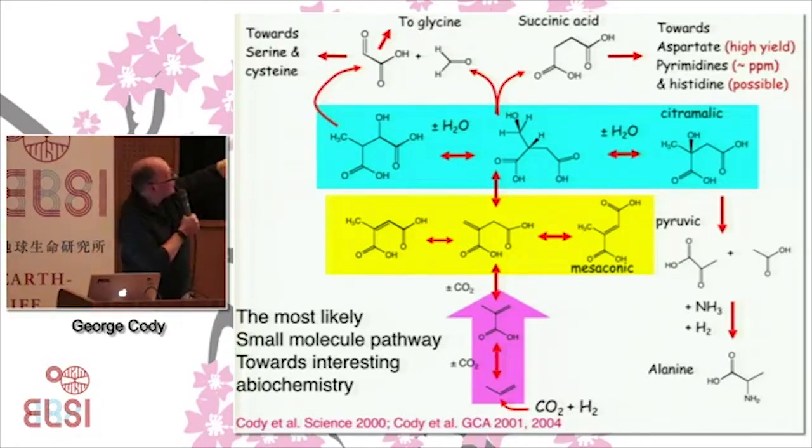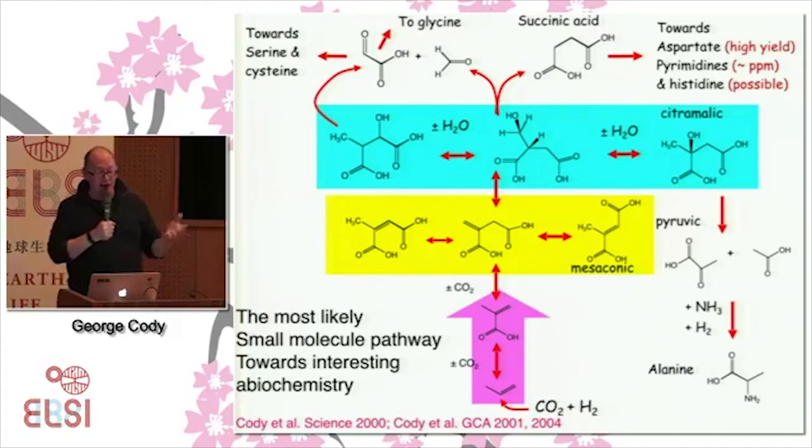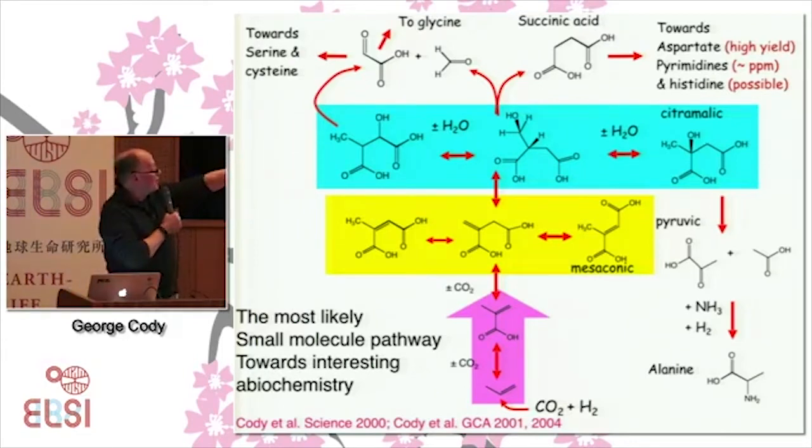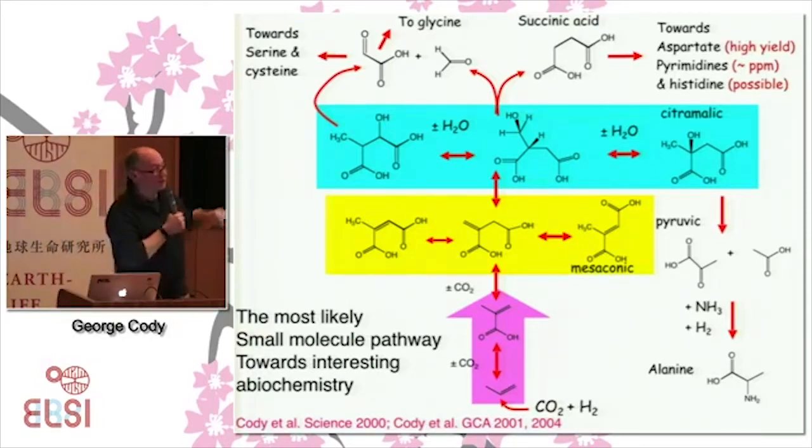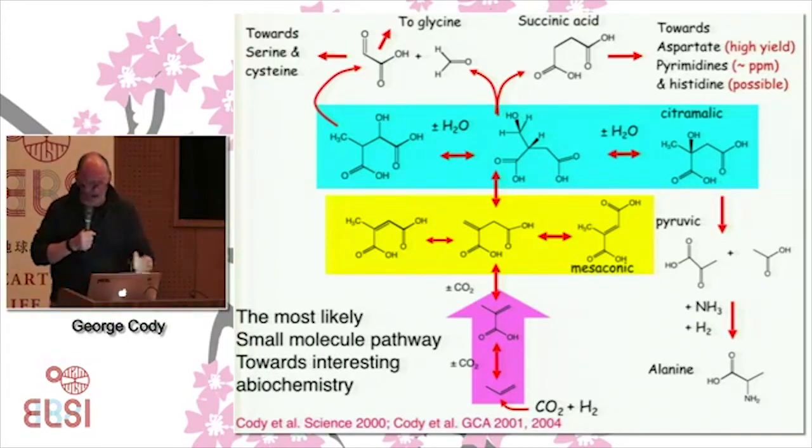So for example, on the right side, citramalic acid turned out to be the best pyruvic acid generator I've ever seen. In terms of high yield, if you have ammonia and pyruvate as its own self-reductant, you can get almost the full yield of alanine, 1-to-1, out of citramalate under aquathermolytic conditions. I contrast that with my first and only first-author Science paper, where I made a yield of 0.01% pyruvate over iron monosulfide. At the time, we were really excited about that. But when you see what you can do with the retroaldol reaction with something like citramalate, it's incredible. It's almost 100% of the potential pyruvate generation.